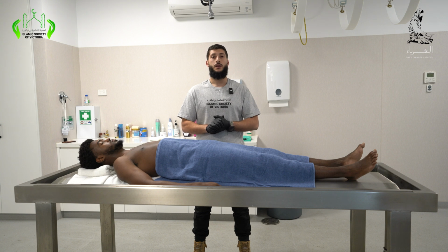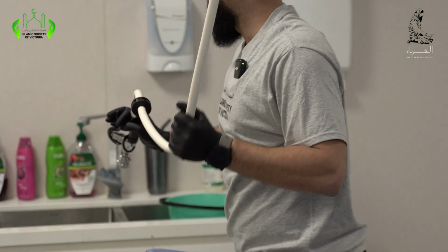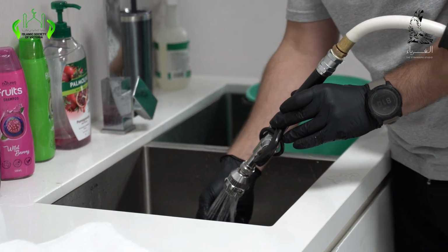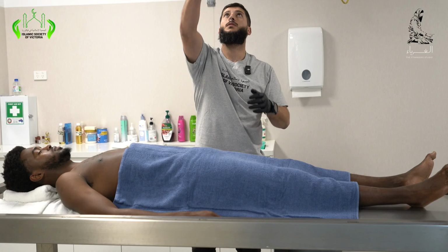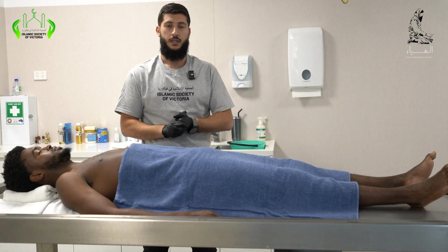Before we begin, make sure to be wearing the correct equipment for hygiene purposes, and then cover the awrah of the deceased, and then of course say Bismillah. The next step is to make sure that the water is at a good temperature, not too hot and not too cold. Once the water is at a good temperature, then we're going to begin by cleaning the private areas.